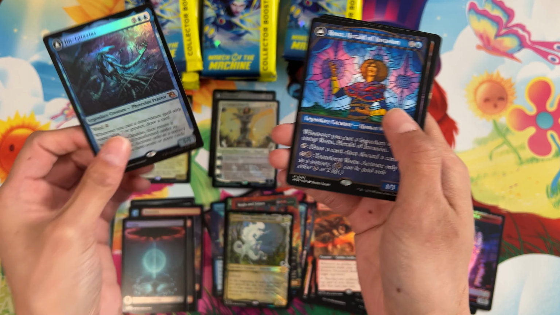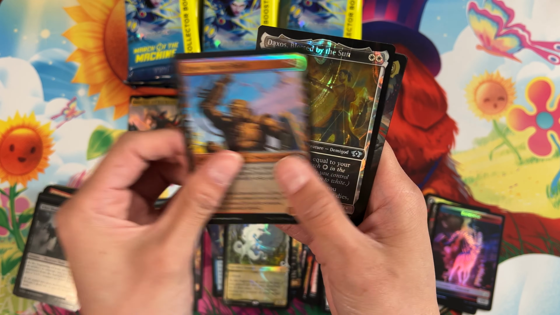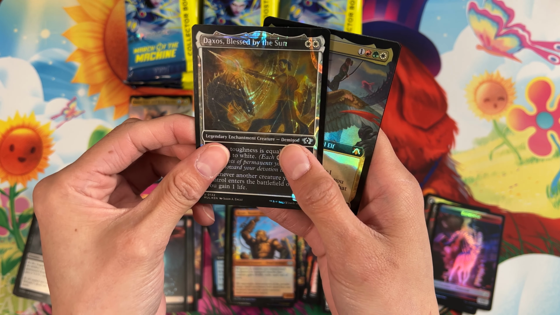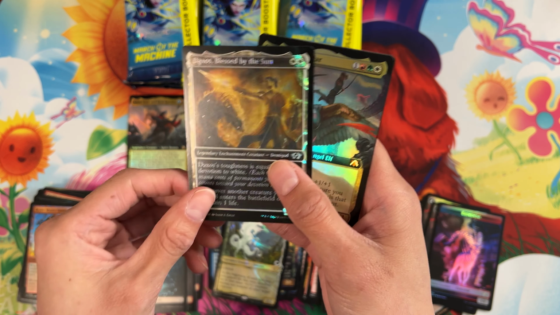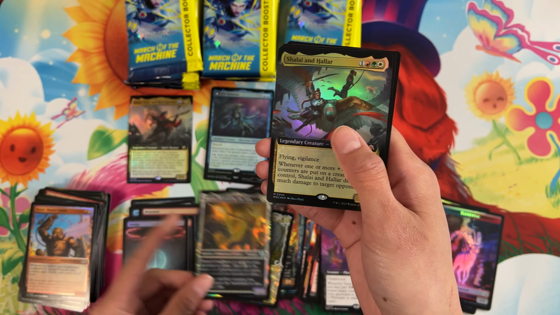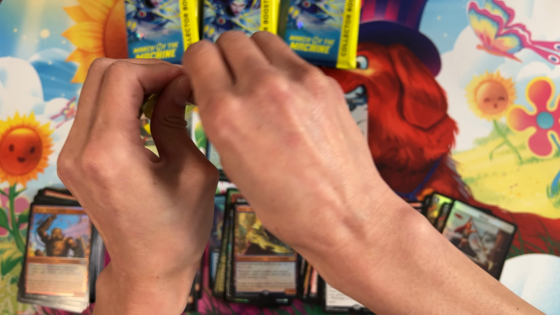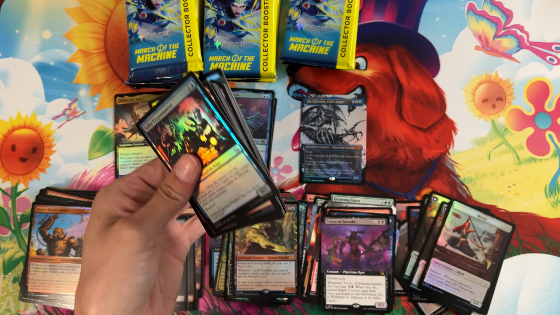Jinjitaxis, got another mythic here. Rayav, another Halo foil. Man, this box has been giving me quite a few Halo foils. We're up to 3 Halo foils, I think. Got Daxos in Halo foil, which is beautiful. Oh, got another mythic here from the Commander set for March of the Machine, Shalai and Halar. I've got Baral. I think that's a pretty solid reprint for the Multiverse Legends set.